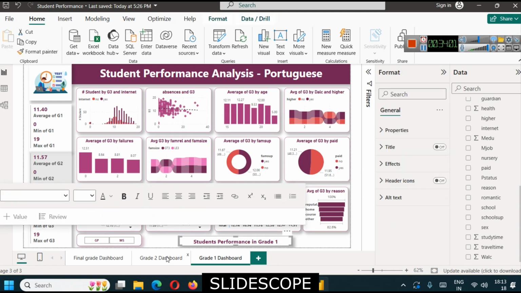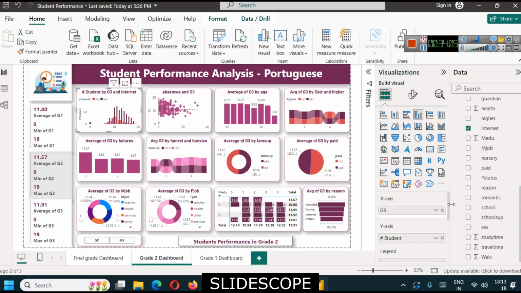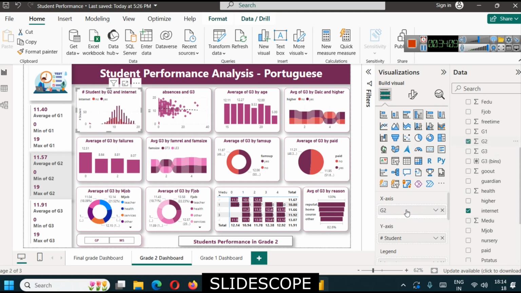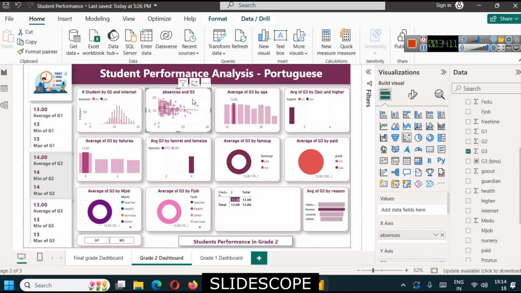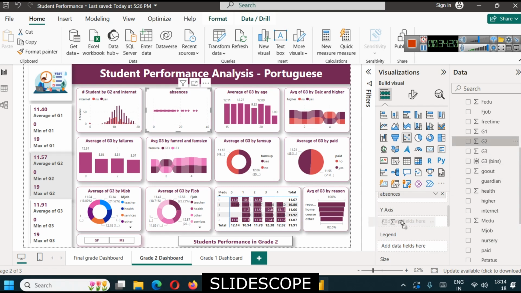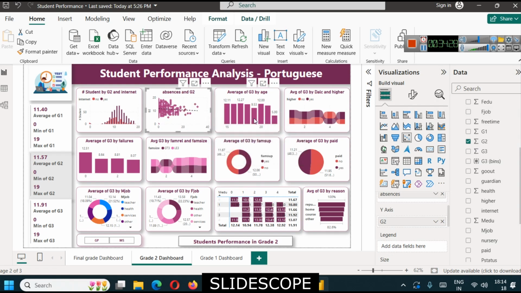All you have to do is go there, and here for example we selected grade 3, we will simply select grade 2 here. You can see the headings also. Make sure all the headings are also correct. Here on the y-axis we selected grade 3. We will select grade 2, and don't summarize. Where it is a scatter plot, you just have to use don't summarize. So similarly, you can change it in every place here.